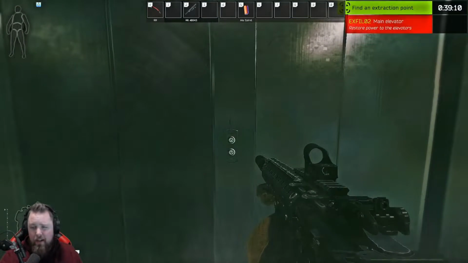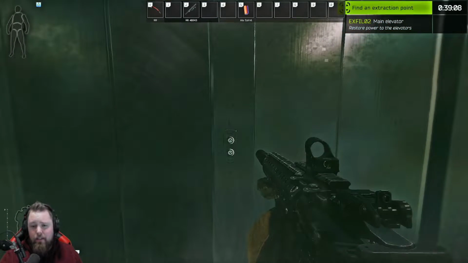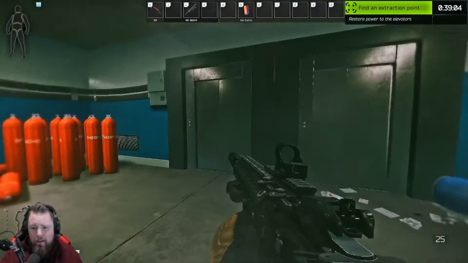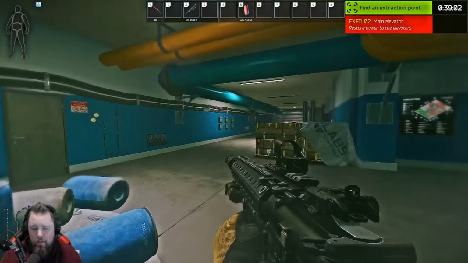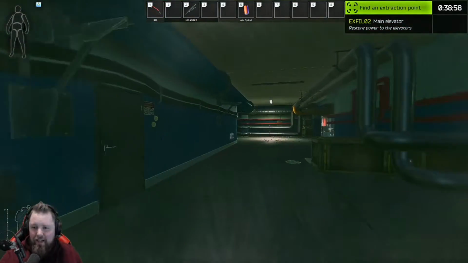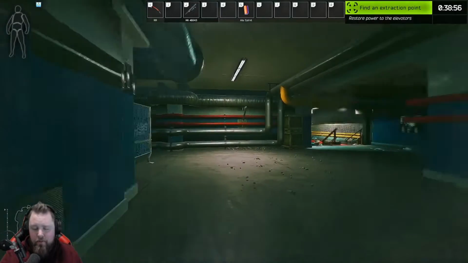This is extract elevator, main elevator, so exfil 2. This is the one that I take the most, simply because the button's right there. You run over here, you can press the button, call the elevator, and get out. I'm not going to push the button yet. I will push the button, but not yet. I want to show you guys around the map first.